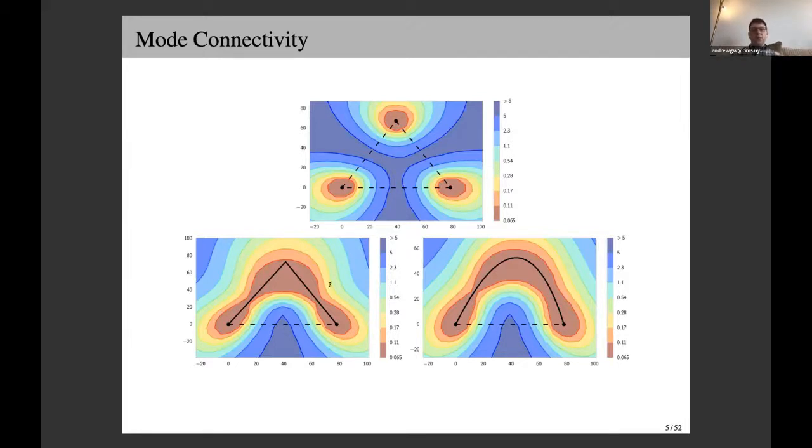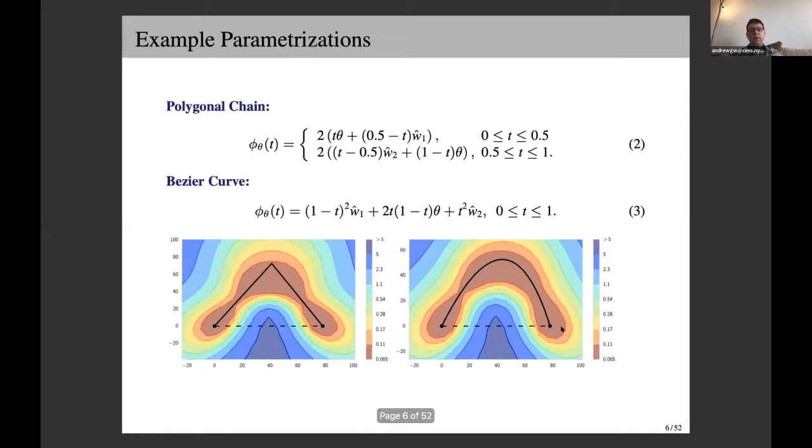So in the bottom left here, we're looking at a different slice through this really, really high dimensional loss landscape. And in the bottom right, we've got a different slice where we have a quadratic Bezier curve, which will take us from one solution to another. So even though in random directions it might appear that these different solutions are isolated, there are directions along which they can be connected. And we can think about how to do that. Here, I've got an expression for a polygonal chain taking us from W1 hat to W2 hat, which are 2 SGD trained solutions. The parameter that we want to learn here is theta, so it lives in the same space as W. It's a high dimensional parameter.